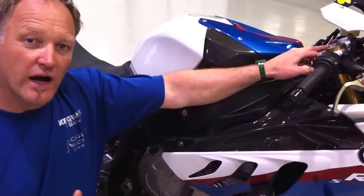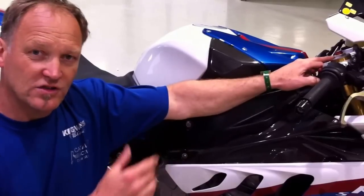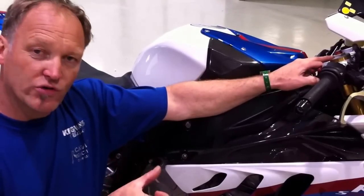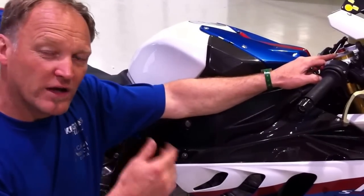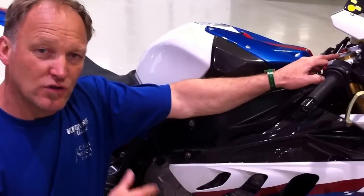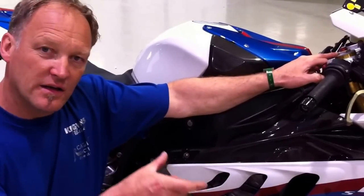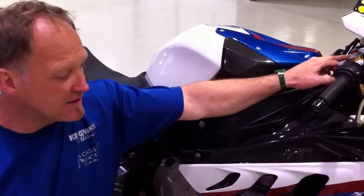So technique-wise, with this bike, which is very unique in terms of the fork position, you have to brake once and hold the pressure. Do not release and go, because as we know from this bike, rake and trail, the trail especially, is way too short. And with stock triple clamps, you have to combat that. So just brake solidly and consistently, don't release and come back into the brakes because you'll get horrible chatter.